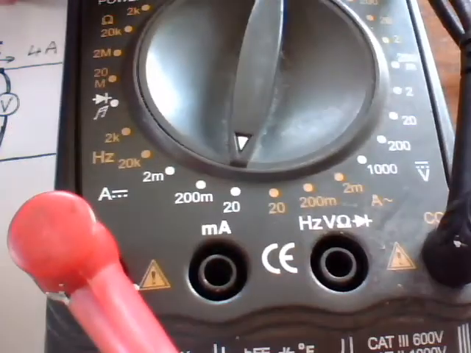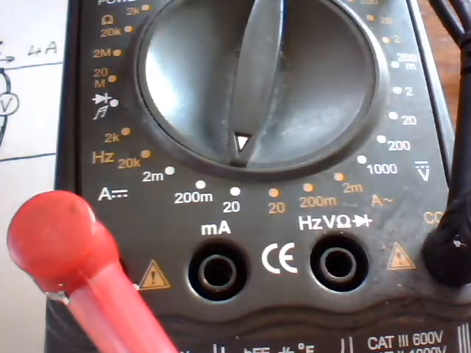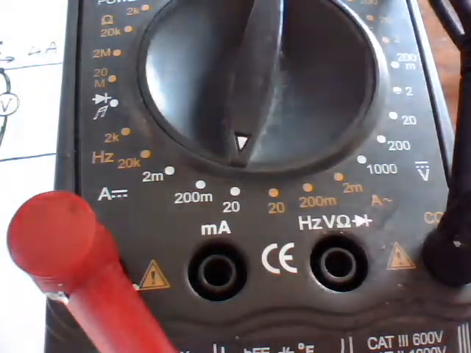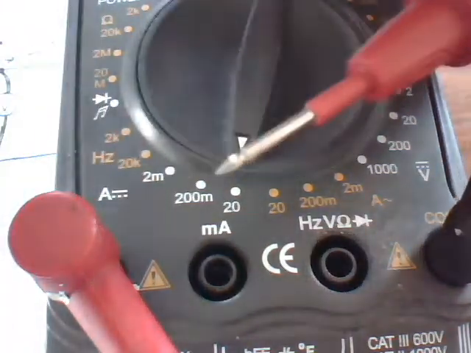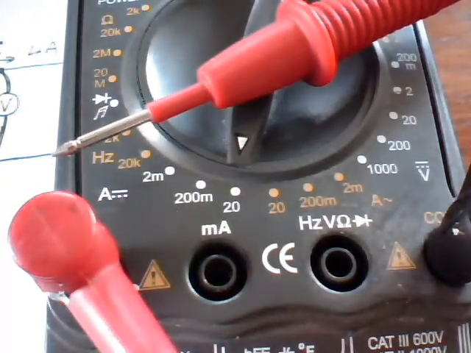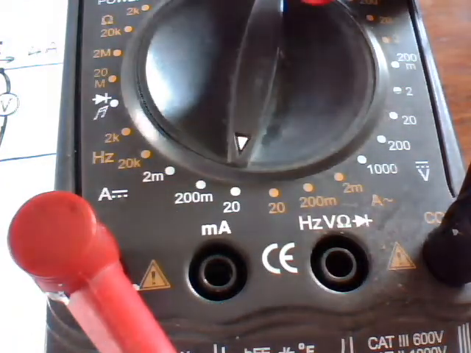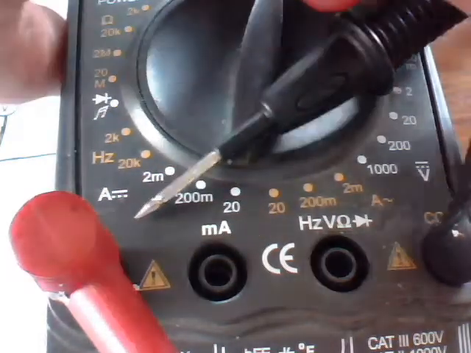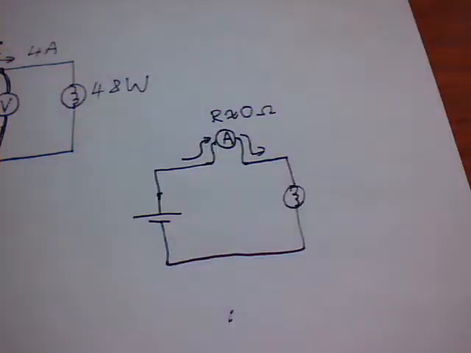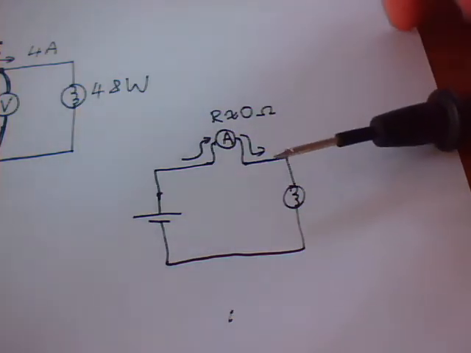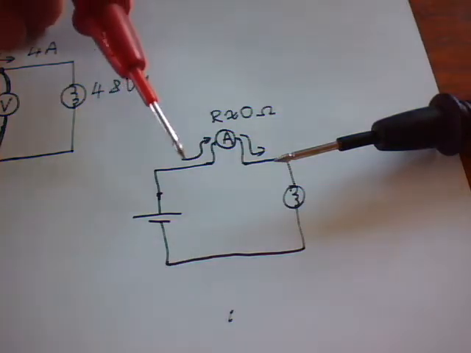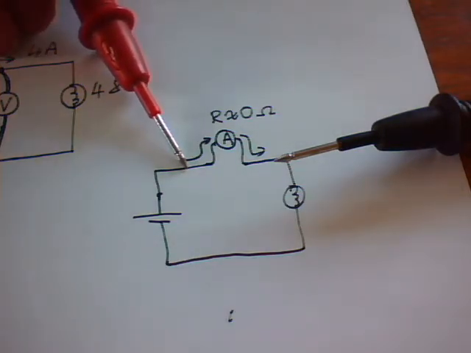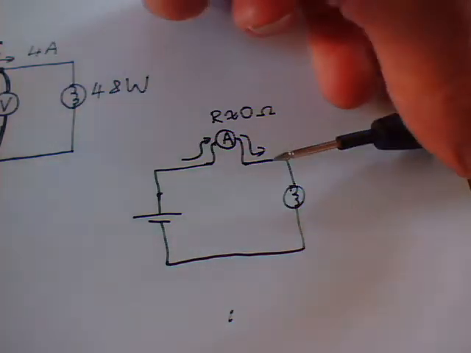And then you would make sure that you've connected your circuit, so you'd have your positive probe and your negative probe, and they would be measuring the current going through the circuit, just like I showed in the diagram there. So in this case, you would have your negative probe here, your positive probe here, and then the current is going through the ammeter to show you what the current reading is.